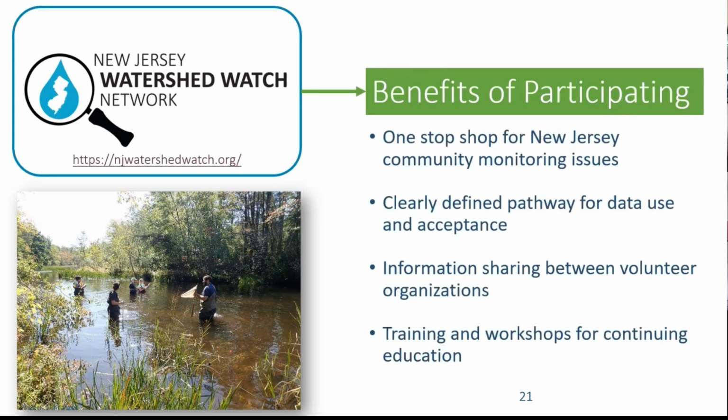So there's benefits to participating in the Watershed Watch Network. We aim for it to be a one-stop shop for New Jersey community water monitoring issues. And we've created a clearly defined pathway for using your data and accepting your data for the appropriate use of your data. Also, information sharing between volunteer organizations. You can learn from each other, and also providing training and workshops on topics that are of interest to you.